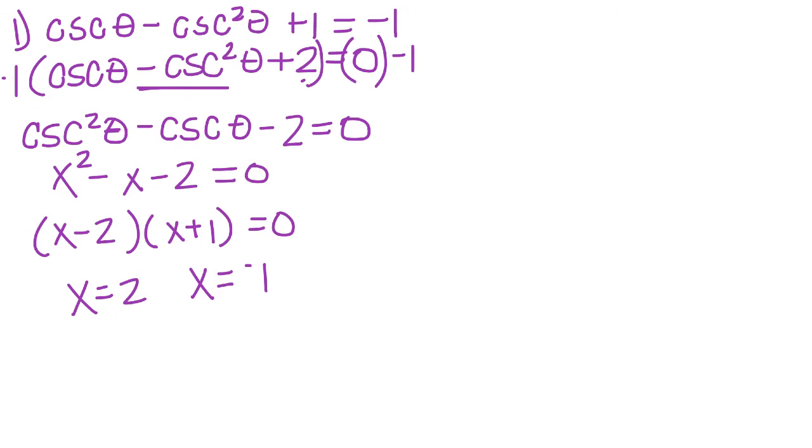Nope. Got to go back and pull back in my trig function. So that's going to be cosecant of theta is equal to 2. Well, that looks weird. Do I have cosecant anywhere on the unit circle? No, I just have sine, cosine, and tangent. What is that the reciprocal of? Sine. So if cosecant is 2, what is sine? 1/2.